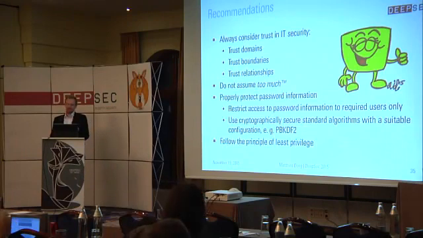Mainly restrict access to password information, whether clear text, hashed, encrypted, whatever, to required users only. Use cryptographically secure standard algorithms with a suitable configuration. So my recommendation here is the password-based key derivation function 2 with an up-to-date one-way hash algorithm and many rounds. That just makes it very hard for an attacker who has access to hashed password information to recover clear text passwords.